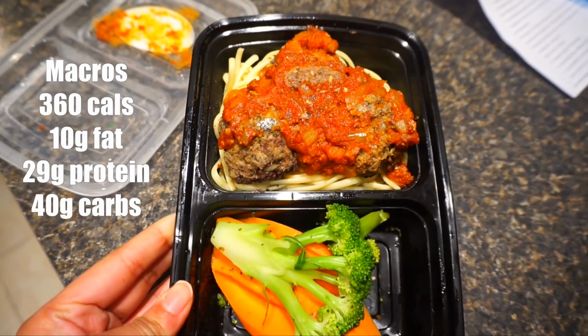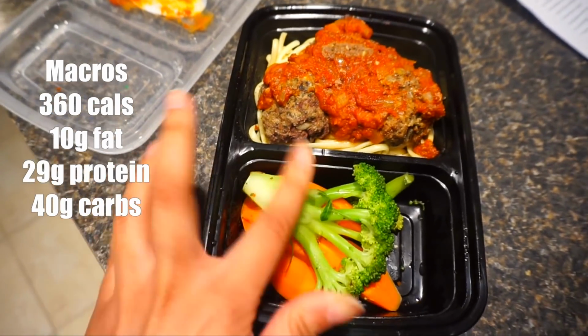Basically, I found this company on Instagram, and they're local in Ottawa, in my city, and it is amazing. They have a bunch of meal plans on there done by a dietitian, and they are all meal prepped in little portion controls, so all I have to do is heat them up. It means I have meals with veggies, protein, and carbs, super balanced, that are going to hit all my macros, and I don't have to cook or meal prep for the week. So I'm going to show you what I got.